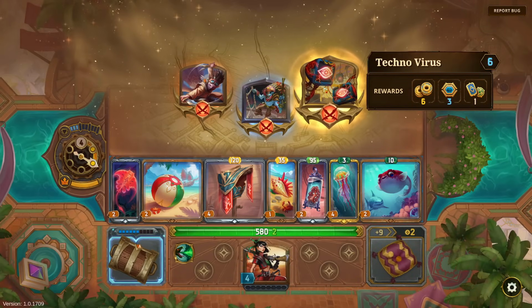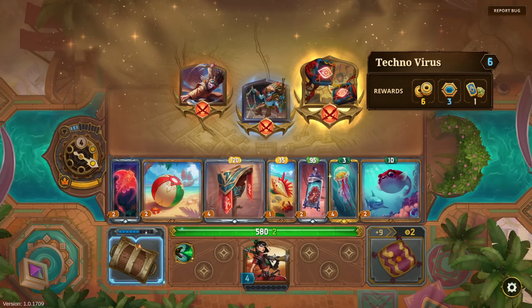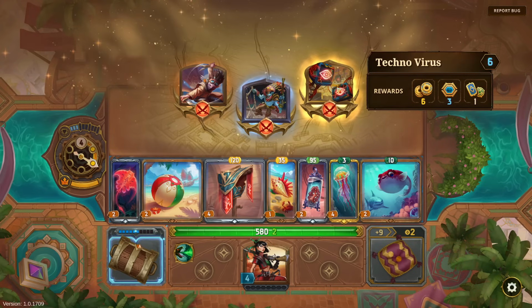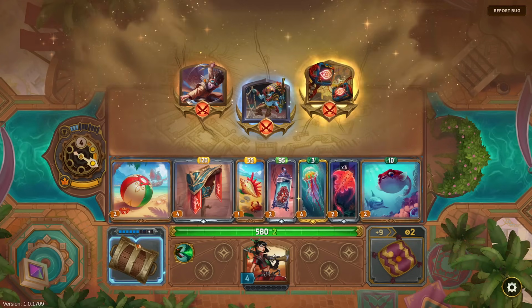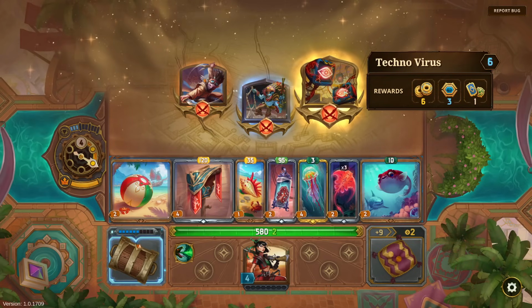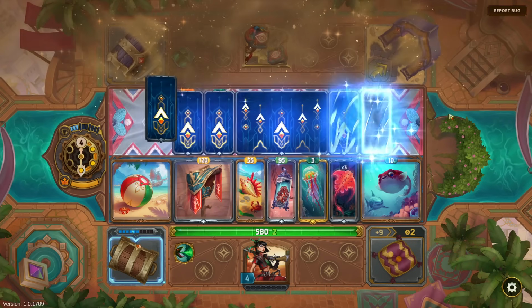Technovirus, you're going to try and poison me. And also, I think Technovirus doesn't just try to poison you, but I think it blows up some of your stuff. The only problem is it's also a poison enemy, so fighting it is probably a good idea for me. Because it might give me poison-related things.